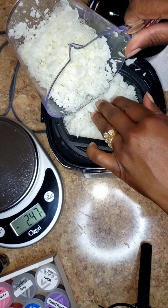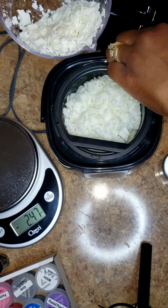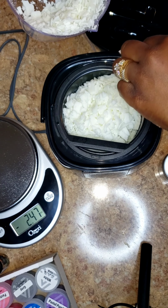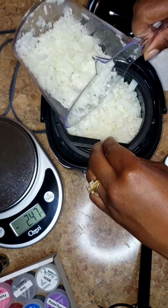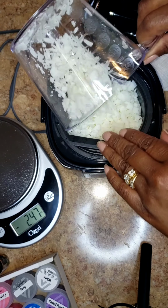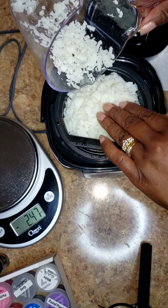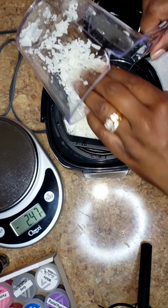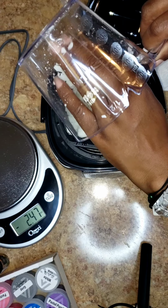I was thinking maybe I might need to buy a double boiler, but I don't think so. Let's get all this. This stuff smells so good. I've never heard anybody say that the wax smells so good. It does. It smells like we're at a fair. I think 8 ounces is all that's fitting in here. I think I can only do 1 candle. Okay, we're just going to do 1 candle.